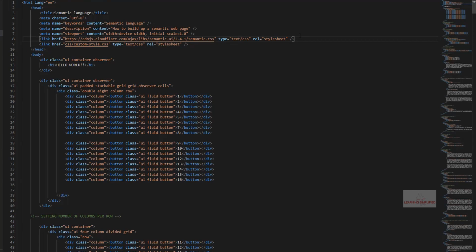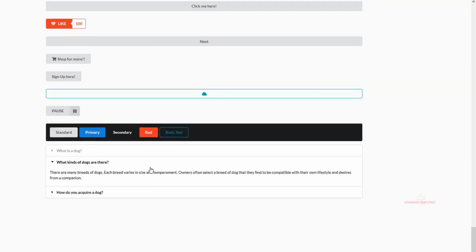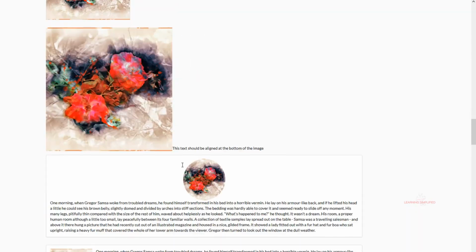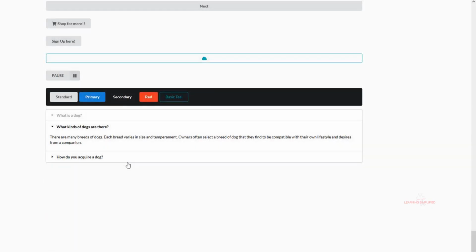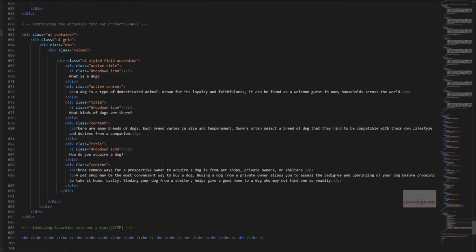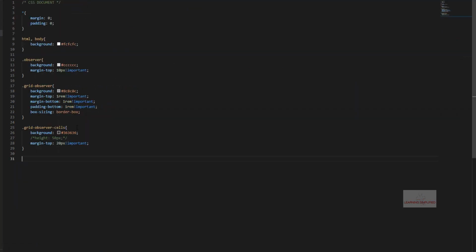This is the UI Semantic CSS which is being used while creating our project. So all these styling components, all these styles, are practically the UI Semantic default theming. So far we are using their own theme, but right now we will be customizing them to suit ourselves. First of all, let's head back to the bottom of this text editor, and here goes the accordion that we had introduced in our previous tutorial.